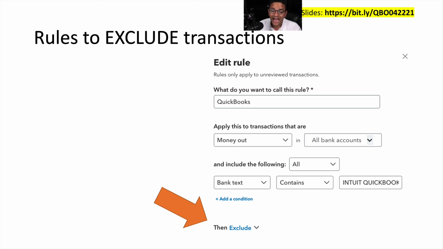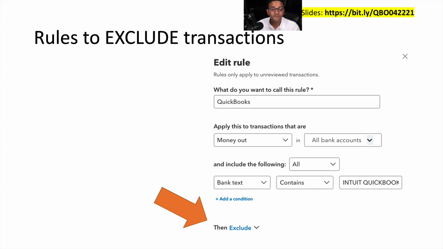Now, generally, I don't like excluding transactions because it will give me an issue when it comes to bank reconciliations. But I know that many people have issues with payments from a bank to a credit card, payments from a bank to another bank, basically with transfers. Many people end up creating both sides of the transaction of a transfer, and it creates duplicates, and it gives them issues when it comes to reconciling the bank account. Again, that issue we cover in my banking course.